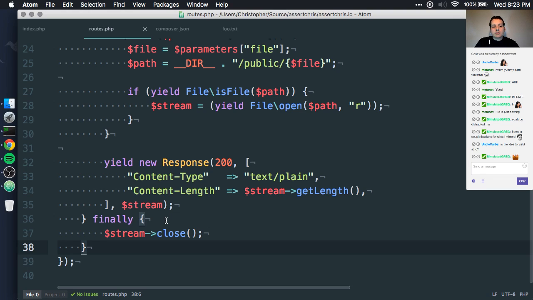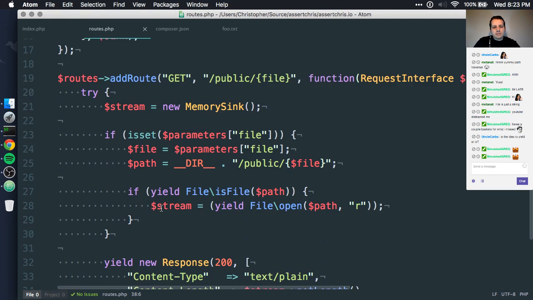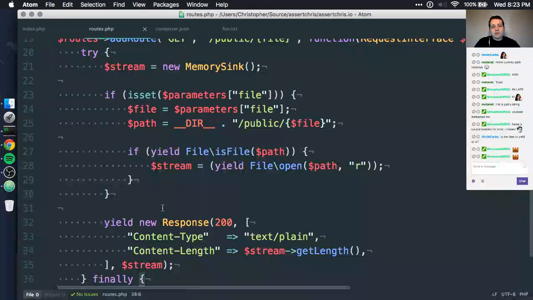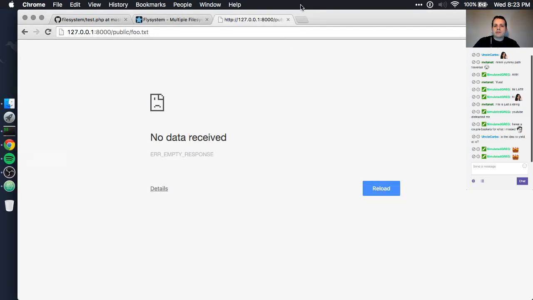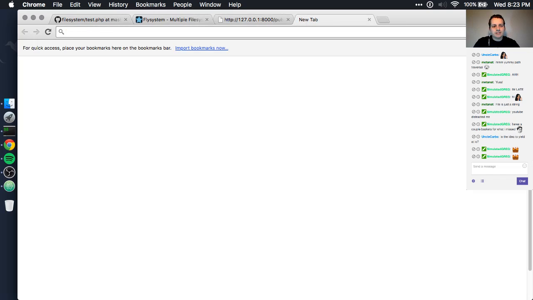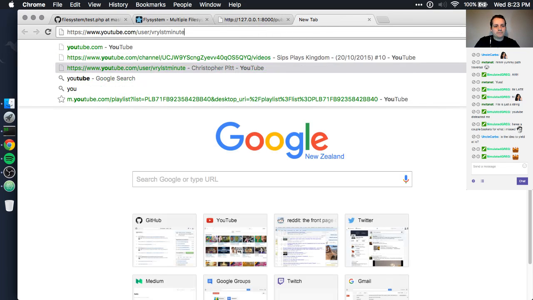Uncle Carbs asks, is the idea to yield at I/O? Although you can probably see chat. Yield is a keyword from 5.5. It creates generators from this, and generators are an interesting beast. I'll paste a link in chat for a thing that you can watch.